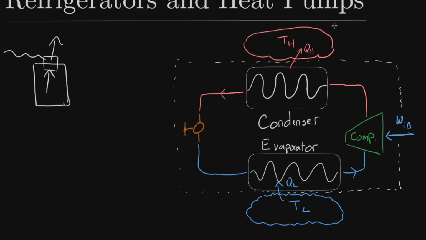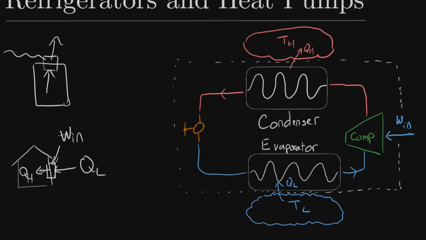The way it would work is you would have a room, right, of your house or something, and I want to heat the inside when it's cold outside. So I'd put my heat pump right here. It would take in heat at a low temperature, and it would reject heat at a high temperature, and it would have a work input, right? So these are technically the exact same thing. It's just depending on which system you're calling your cold area and your hot area.